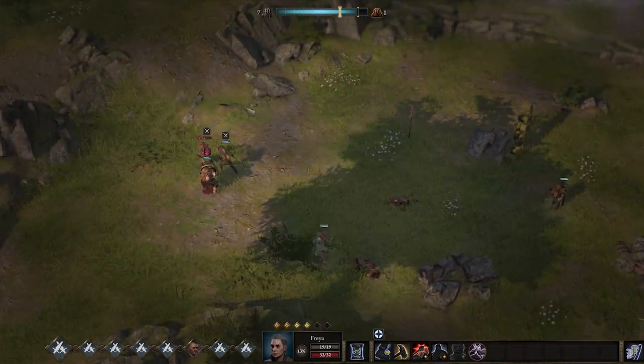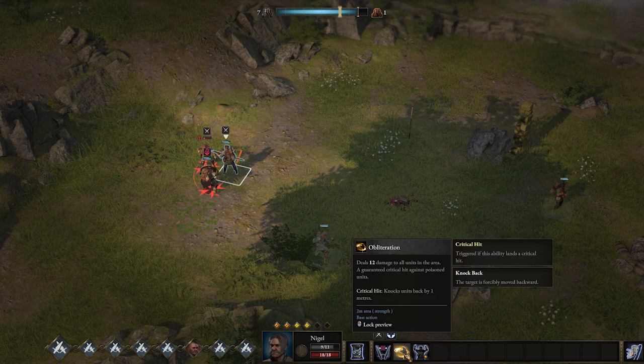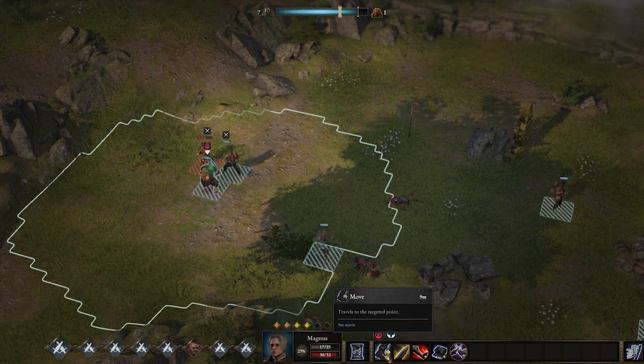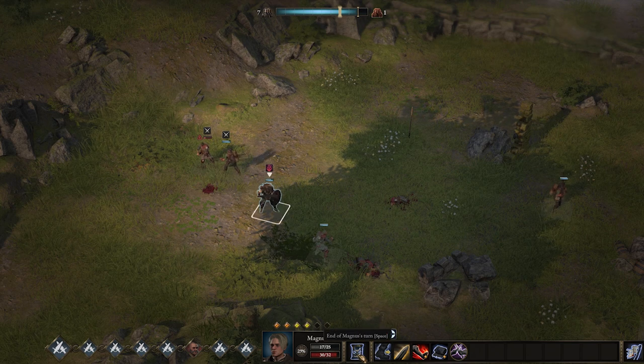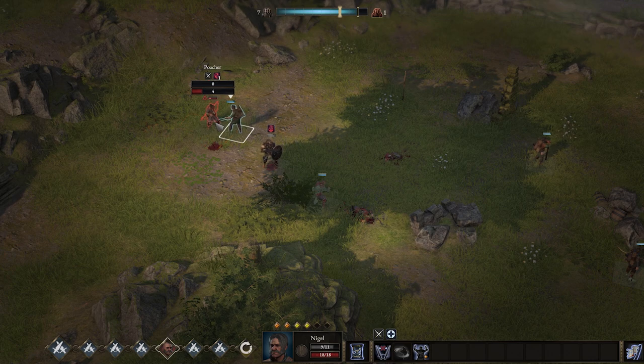Alright, well this should be fairly straightforward. We've got Nigel or Magnus. So let's help Nigel level up a bit. Oh, okay, hang on. Let's just move Magnus out of the way, and then get the kill with Nigel.